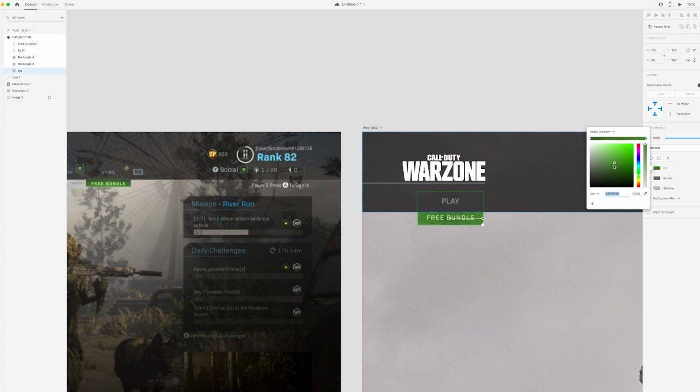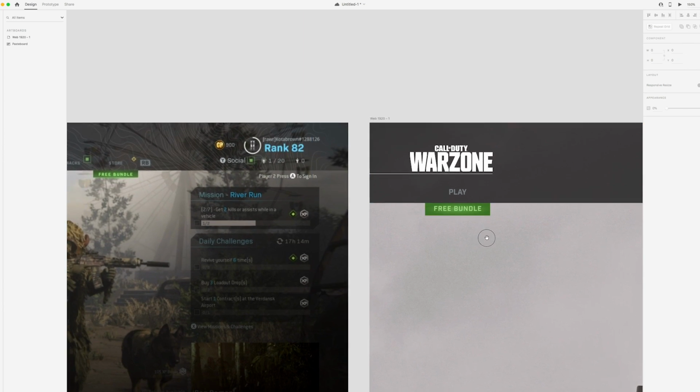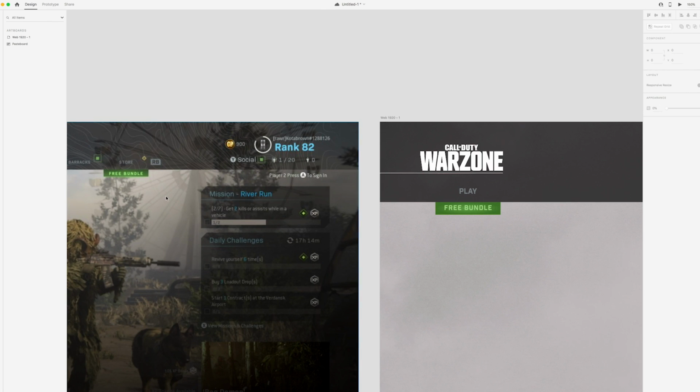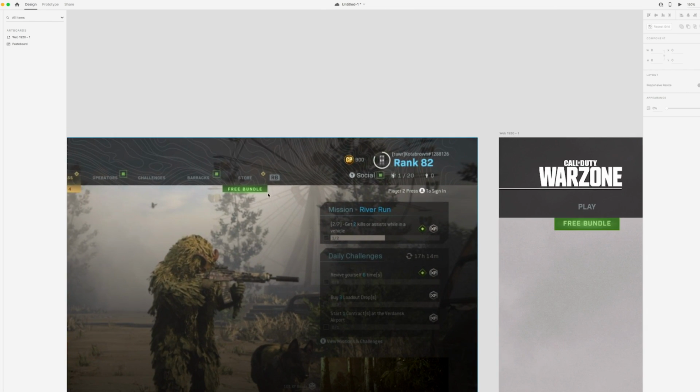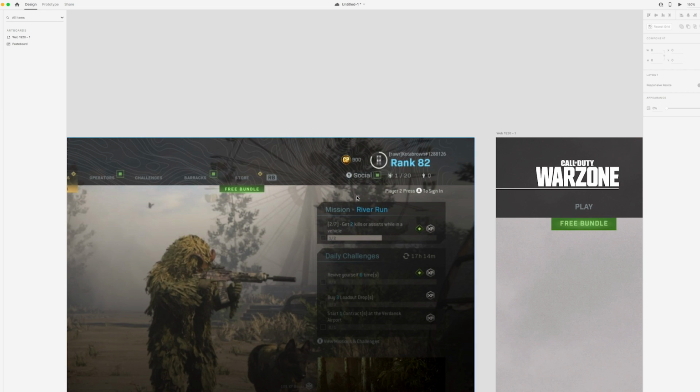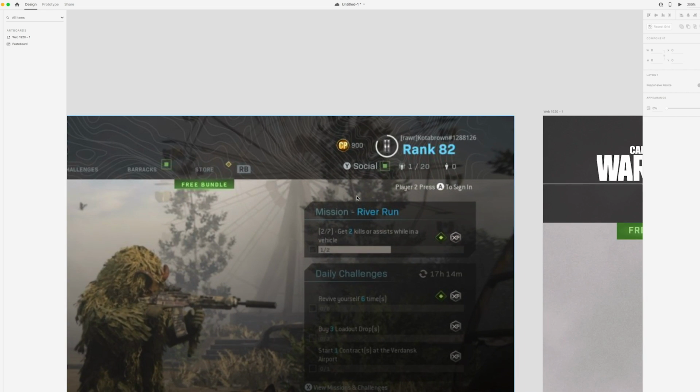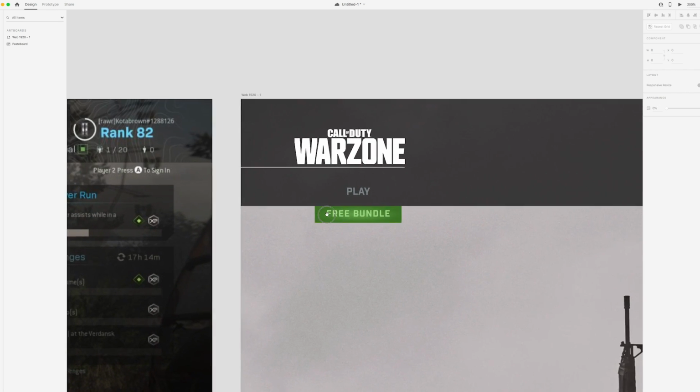So right now I think I have it opposite. I want my edges to be darker, and I want the inside to be lighter. There we go. So see, it's kind of like glowing now. And I think that they have a little bit of a stroke right here to make it look like it's kind of shining. Yeah. Let's see if we can emulate that a little bit.